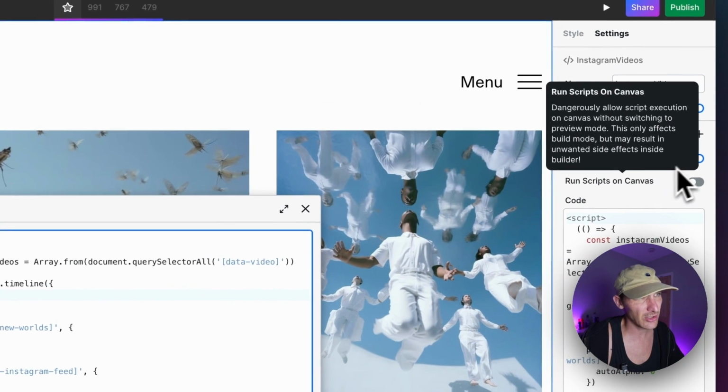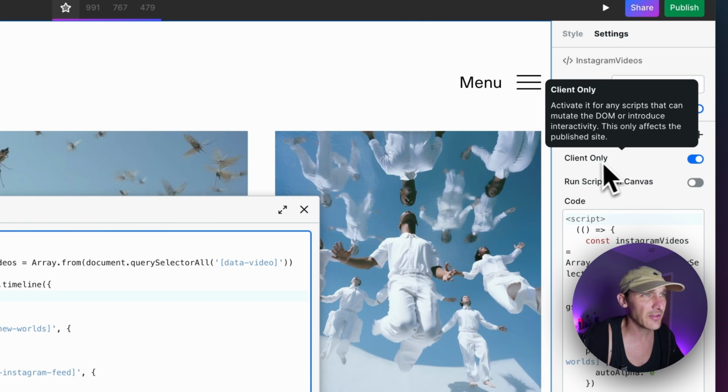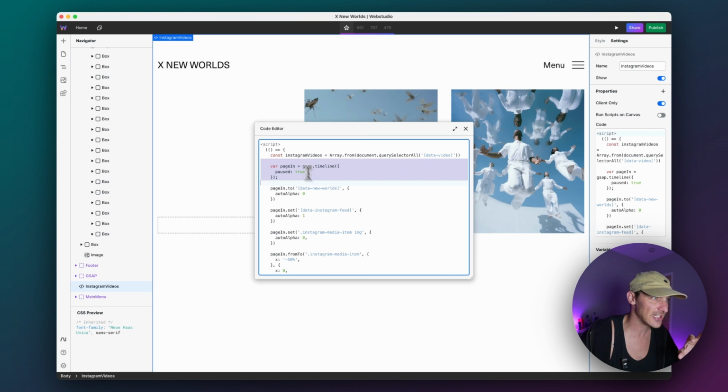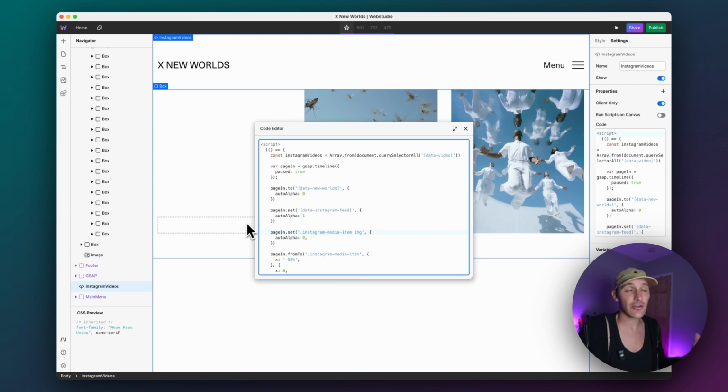The other aspect is because this is code, there's a bit of an explanation here. If this is code such as an HTML element, an SVG, or something that needs to be available on page load, you can leave this unchecked. But if it's code that's going to change things, and you can see we've got GSAP in here, we need to manipulate the DOM. So we want to make sure this is run only on the client side. And I'm just sharing these things because these are things that I learned really digging into Webstudio. So you're really going to get an outline of techniques to use Webstudio effectively in this episode, hopefully.